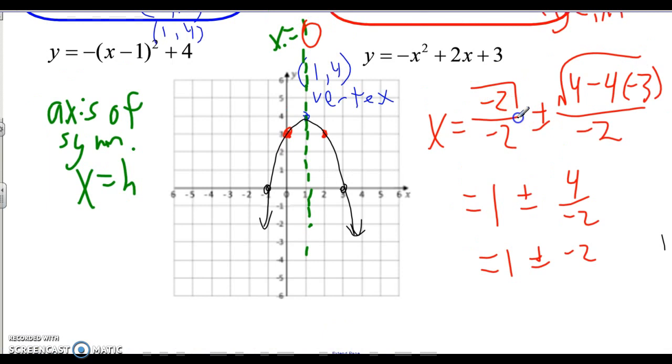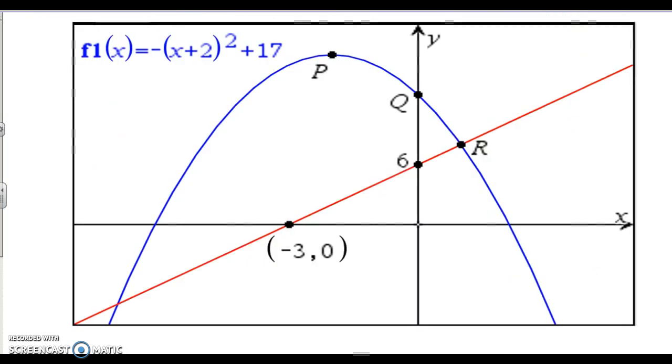This part of the quadratic formula is always the center of the graph. It goes right here along this axis of symmetry. And I'm adding and subtracting 2. On the x-axis, you see if I add 2 units here, I get to that solution. If I go 2 units to the left, I get to that solution. I'm adding, subtracting, in this case, negative 2 or 2 units there in each direction.